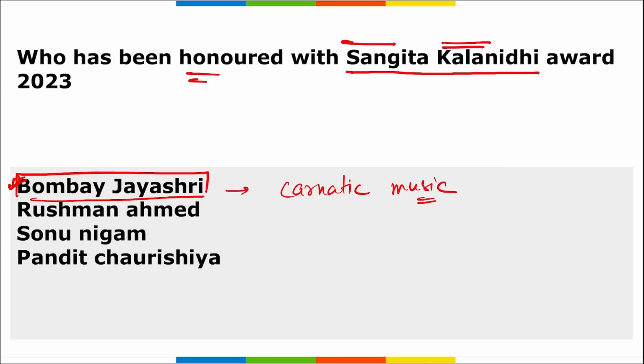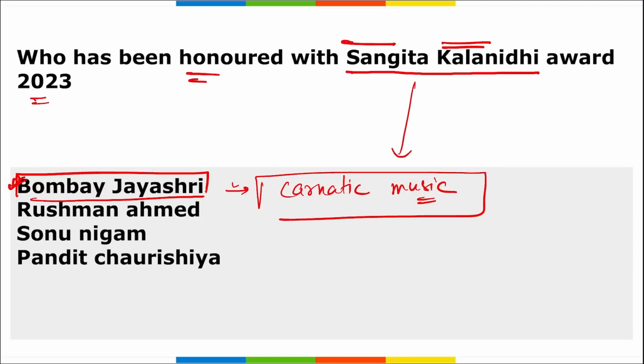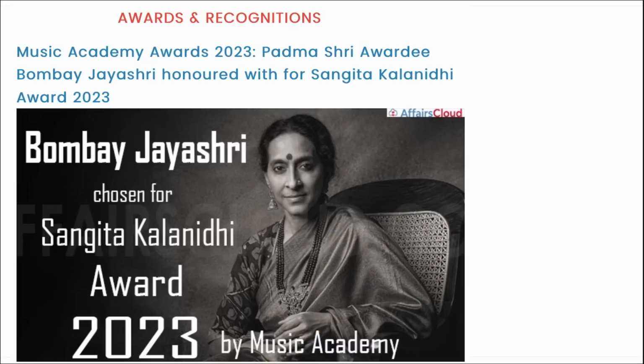All right. Also remember, if we talk about this Kalanidhi Award, a question that can be asked is: in which field is this Sangeeta Kalanidhi Award given? It is given in Carnatic music, and this year for 2023, Bombay Jayashri, as you can see here in the picture, has been honored with this award, and she is also a Padma Shri awardee.